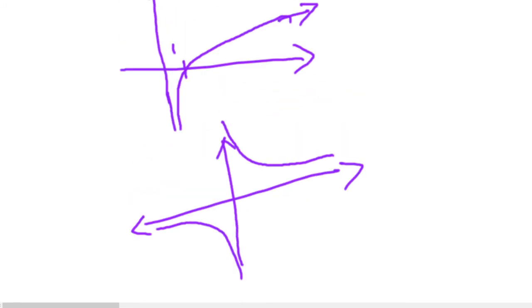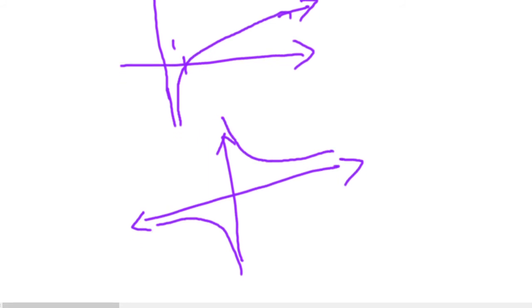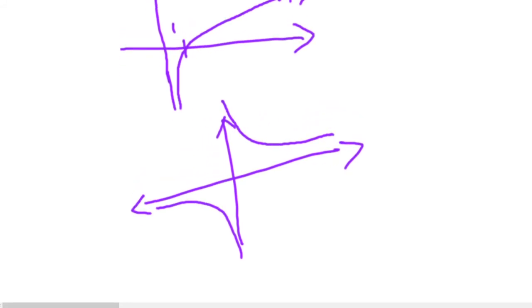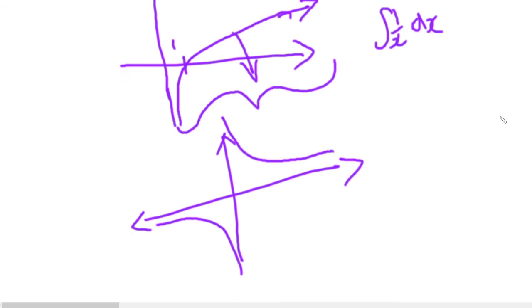So what's happening here? Well, think about it this way. If this is the integral of x, if this is valid as being the integral of 1 over x over positive x's, then surely, there must be a way of thinking about the integral of 1 over x for negative x's, right?